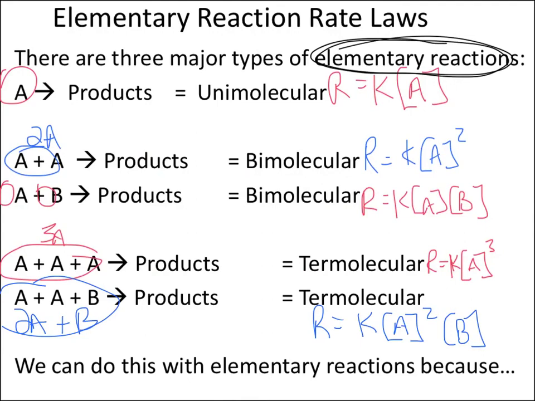And again, remember, we can actually just look at a balanced equation and come up with a rate law for elementary reactions because whether or not the reaction happens is only based on concentration. This is not the case with overall reactions, guys. I can't stress this enough. There's a difference between an elementary reaction versus an overall reaction. You need to distinguish that in your head, and understand why we can just look at a balanced equation for an elementary reaction and come up with a rate law, and why we cannot do that with an overall reaction, so that you're not confused as we move on.